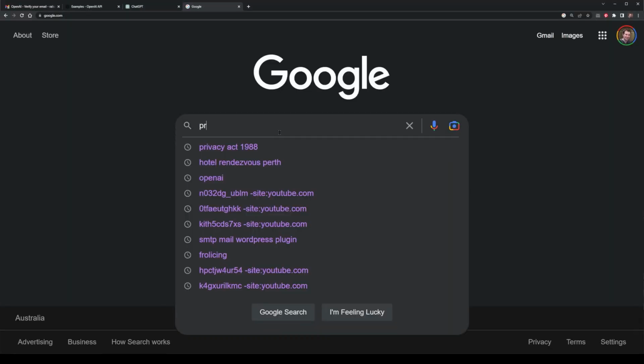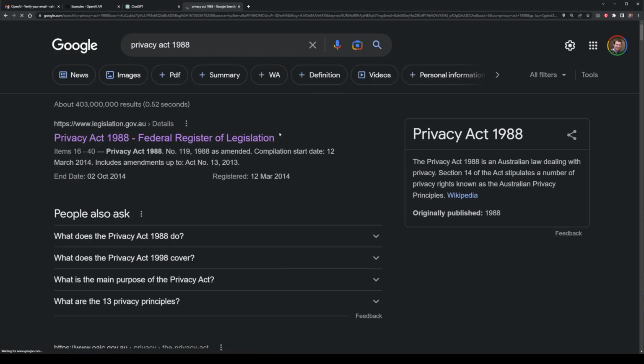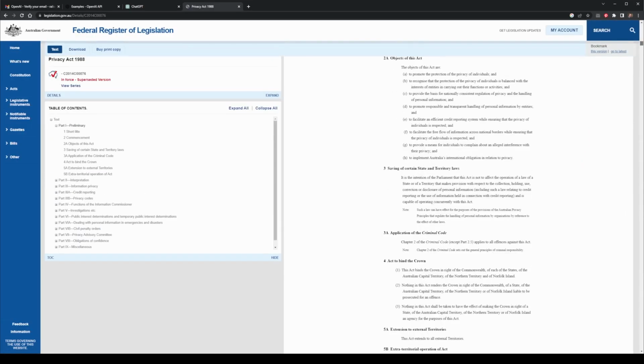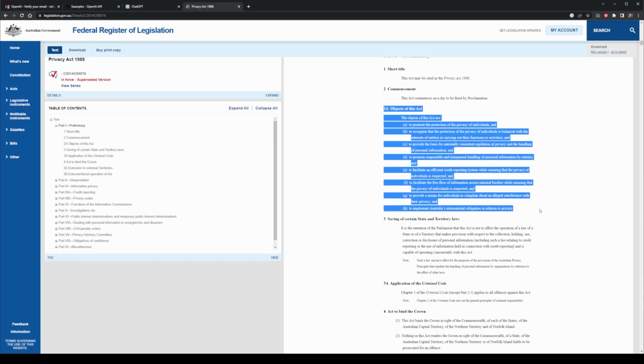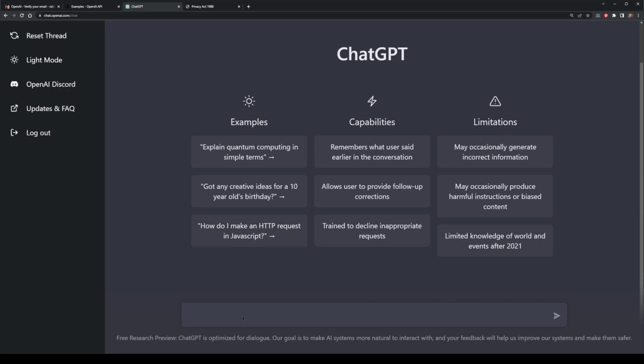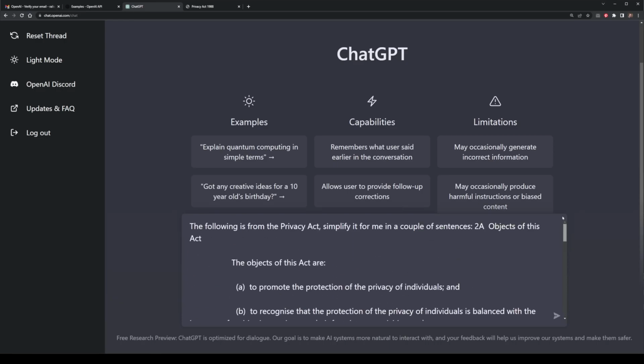ChatGPT is also very effective at doing summaries as well as pulling out content from documents. Let's have a look at the Privacy Act of 1988 here from Australia. I'm going to scan down this document and copy paste a random section of it into ChatGPT. Then I'm going to give ChatGPT a query of what to do. In this example, I wanted it to summarize or explain this Privacy Act to me in simpler terms. There are a few other variations that we can do here, and I'll get into those shortly, but for the time being, let's just start off with this simple example.